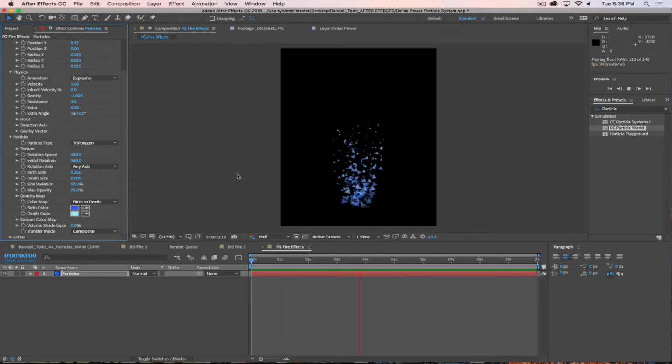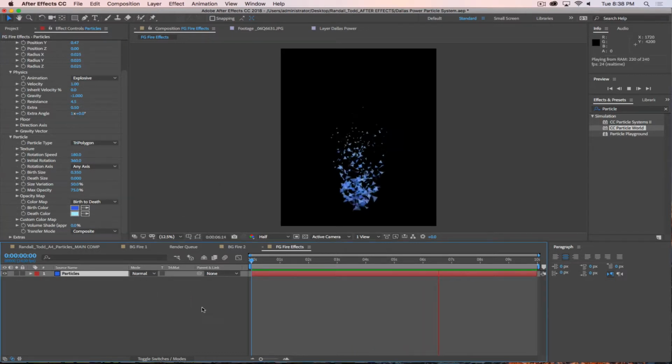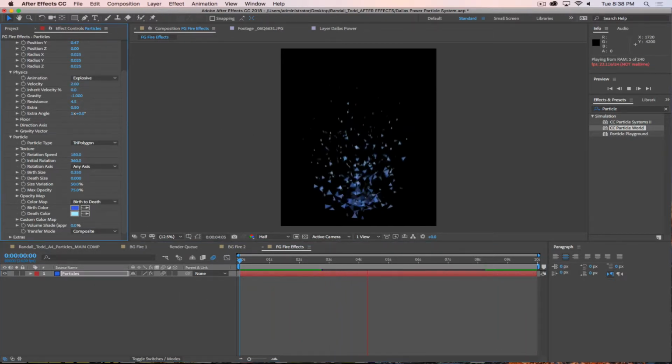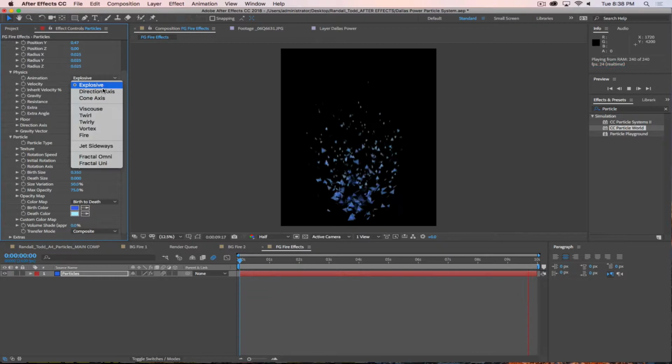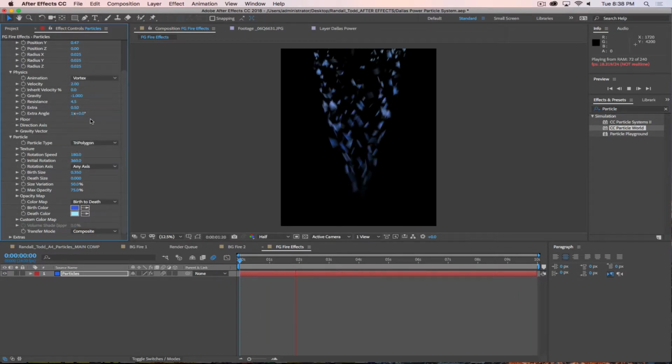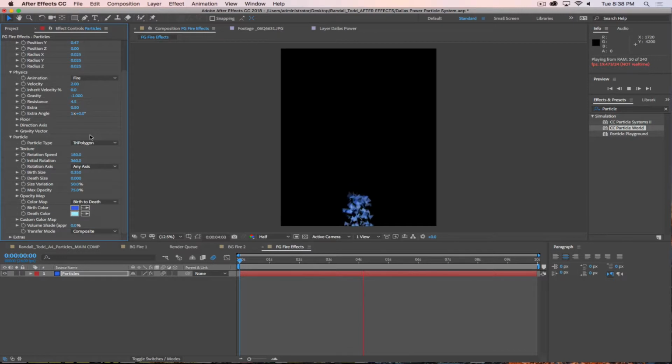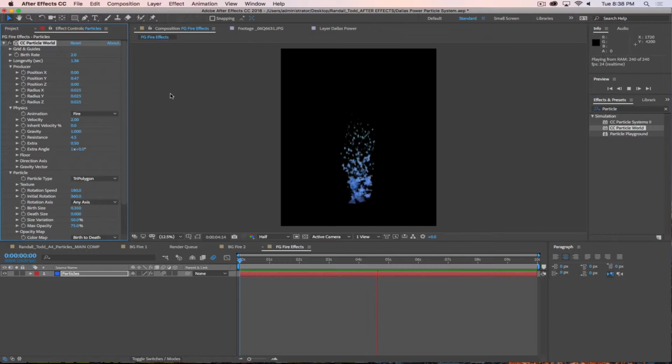This stuff at this point is pretty much subjective, you guys. So I'm going to do some other things that we've already done. I'm going to turn on motion blur for this layer so that we get some motion blur on our particles. I'm going to increase the velocity a little bit. It's looking kind of cool. Fire could work. All right, that's kind of cool. And then this stuff is really all arbitrary. I'm going to play with my producer size a little bit so I can get something a little wider I can play with.